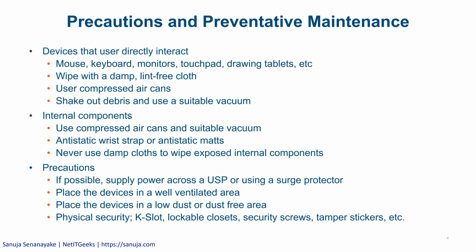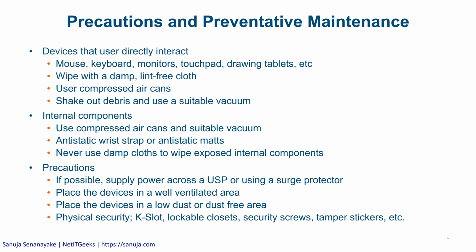And never use damp cloths to wipe exposed internal components. So please do not try to clean your RAM, for example, using a damp cloth, because most RAM have exposed chipsets. All the RAM chips are exposed. If you use a damp cloth, it's going to short circuit things. So please don't do that.